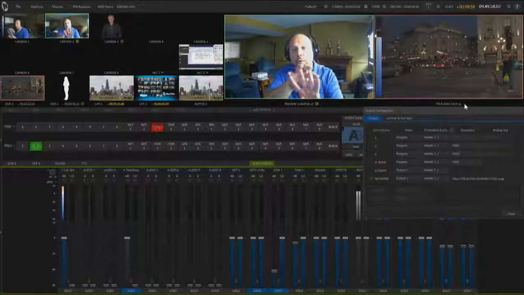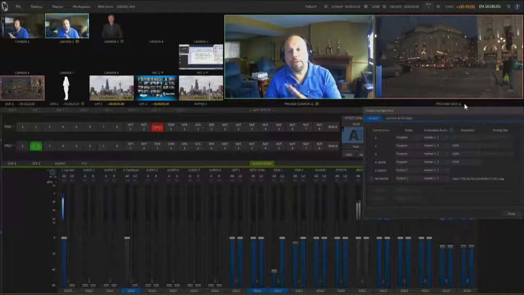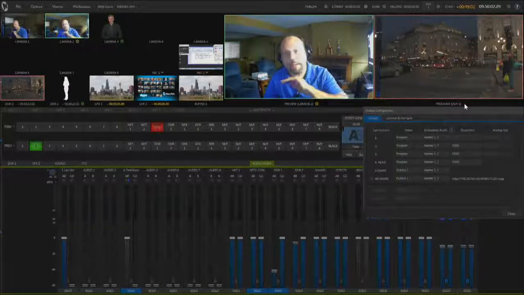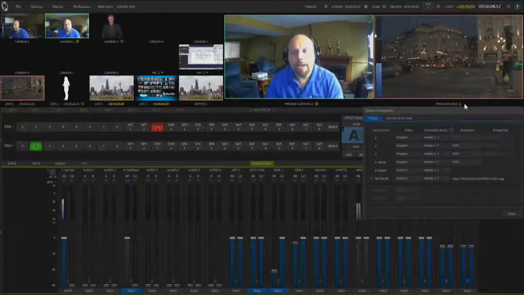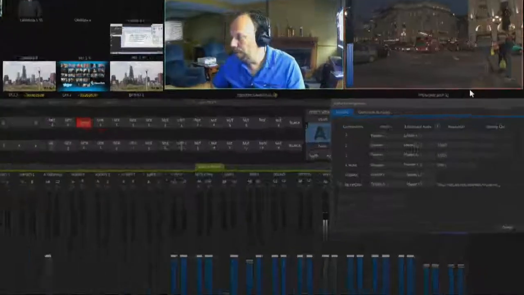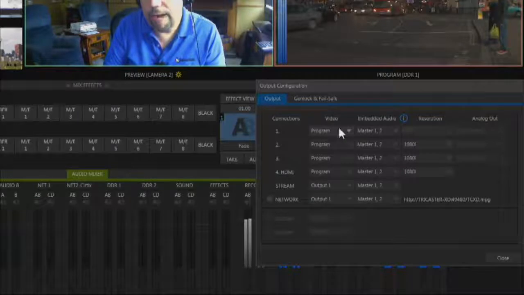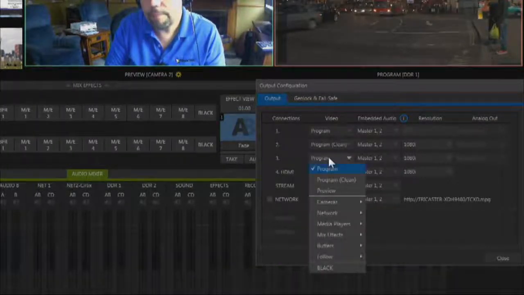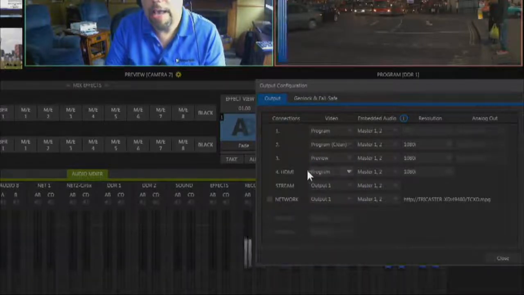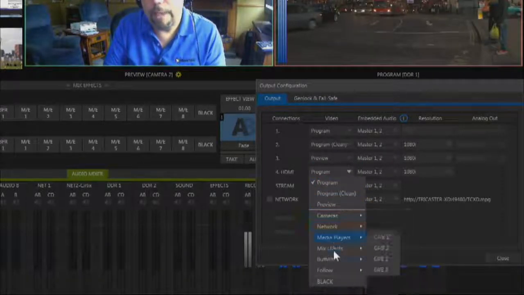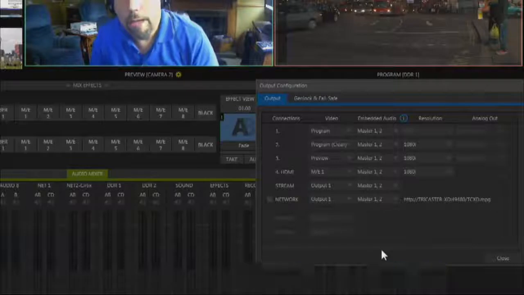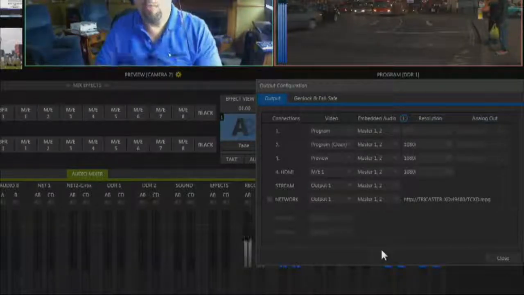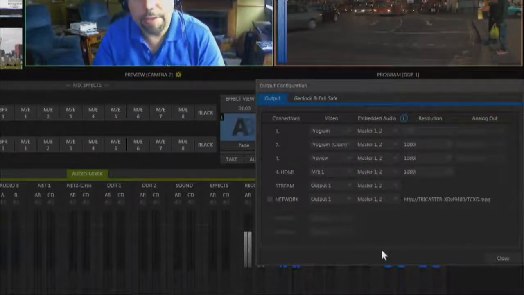All 4 of those outputs can now be set up for completely different things. In my output panel, I can set up output 1 for program, output 2 for a clean feed, output 3 maybe preview, and output 4 maybe ME1. They're all outputting their own thing independently of each other.